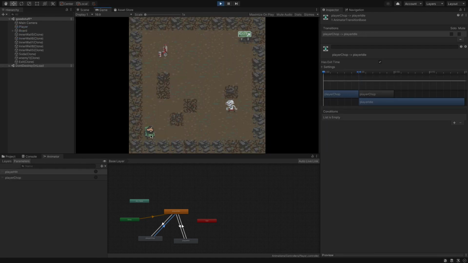Okay, so it looks like I've got to change the speed for the player object. Let's click on this little trigger here for player hit. Yep, that's working. And now let's make sure player chop works. Yep. So we're manually triggering this. We're going to be setting up scripts so that the player does a player chop automatically. We're obviously not going to be clicking. That's not how we play the game.